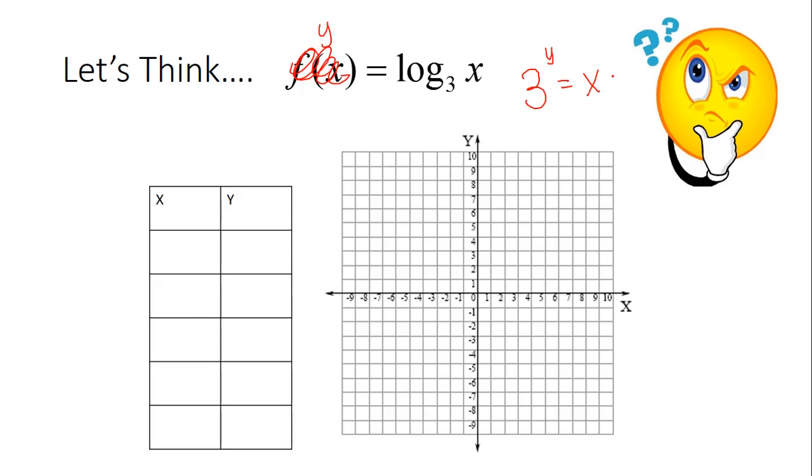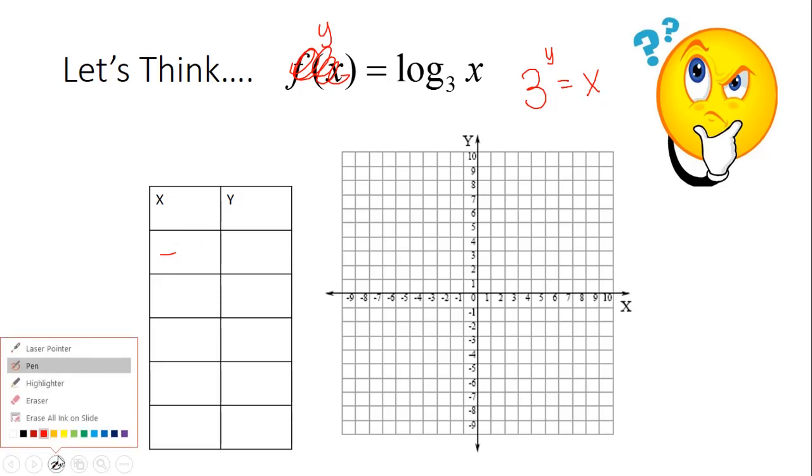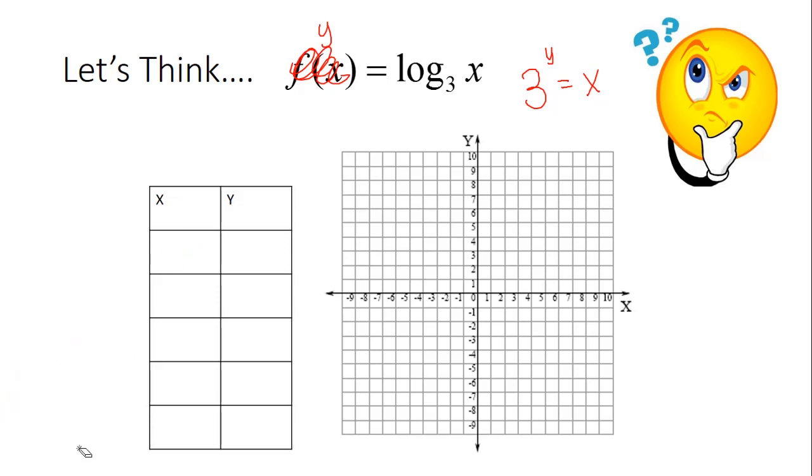Now what I can do is plug some numbers in for y, right? So what if I plug in a -1, but I'm plugging in for y, aren't I? Not x. I'm so used to plugging in there. There we go. I'll plug -1 in there, plug a 0 in there, plug a 1 in there, a 2 in there, that kind of thing.